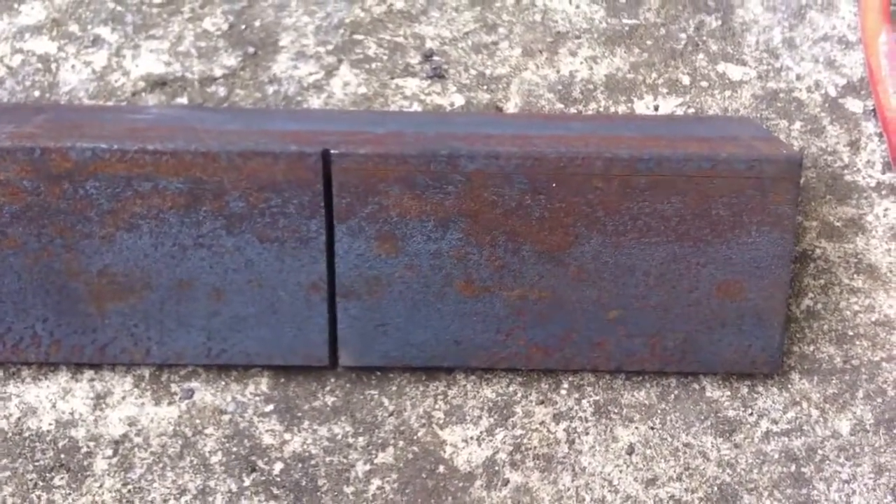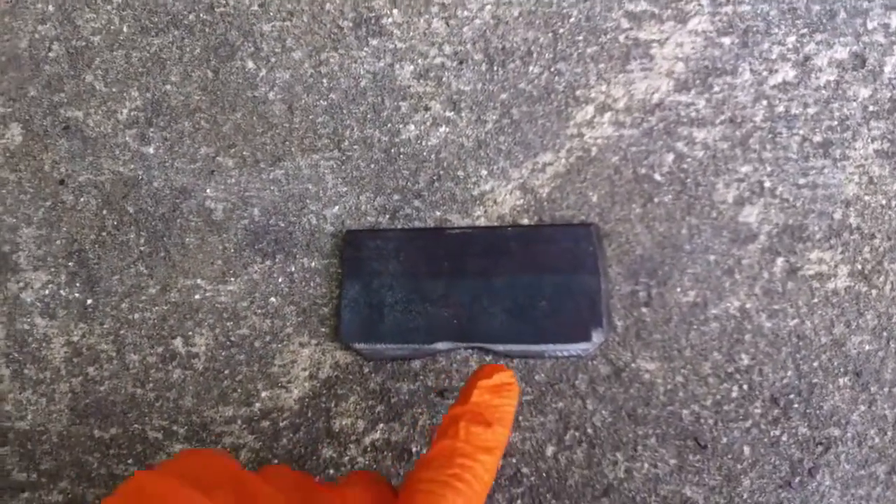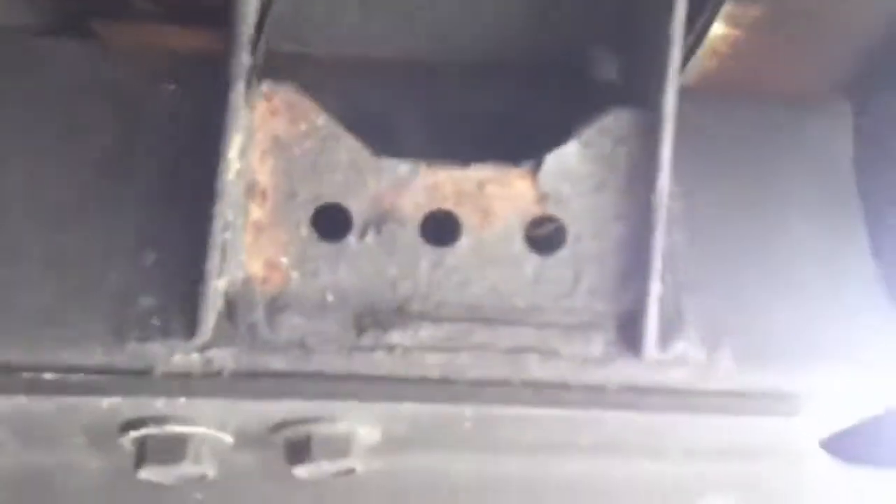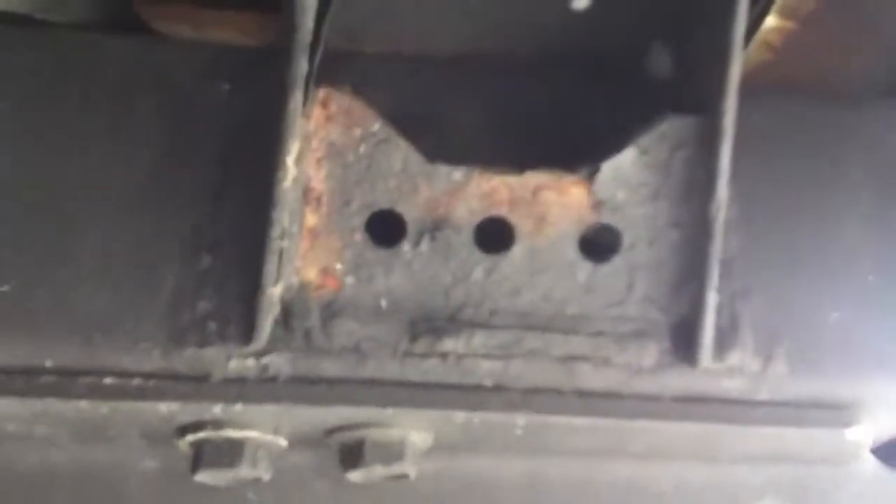Here's the piece cut out for the gusset — it has a small indentation and the corners are cut. This replaces what the factory had as holes drilled for water drainage, but those holes were drilled about a quarter-inch too high, so water had to sit in there before it could drain out. With these corner cuts and center indentation, when I weld it in, hopefully water and mud will just fall right out.